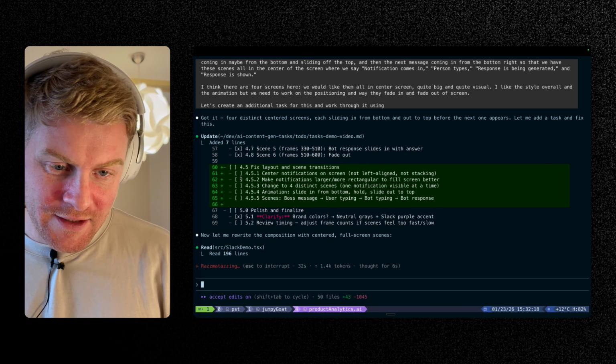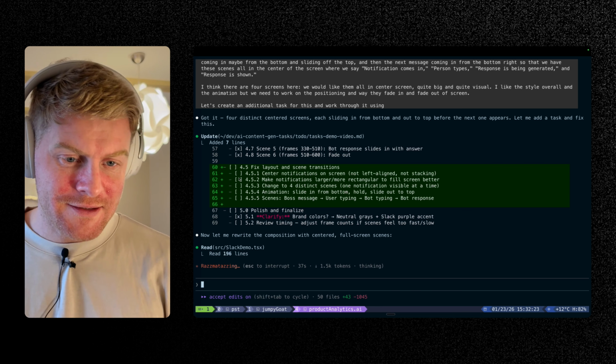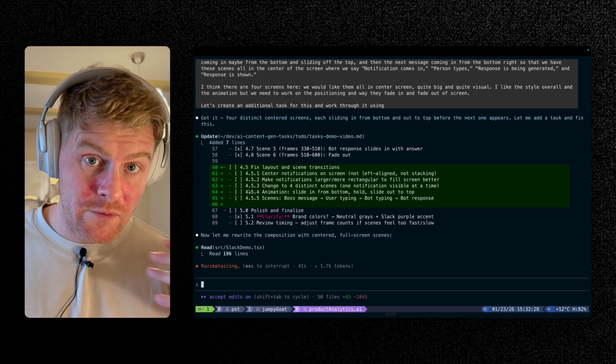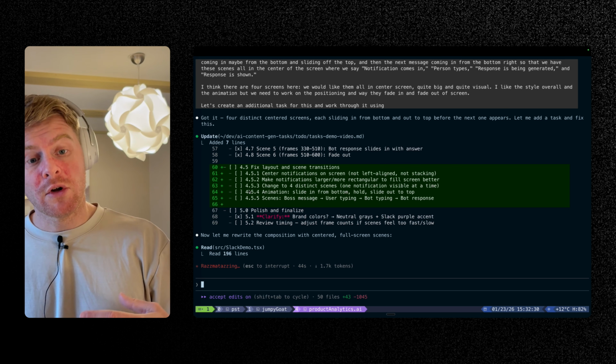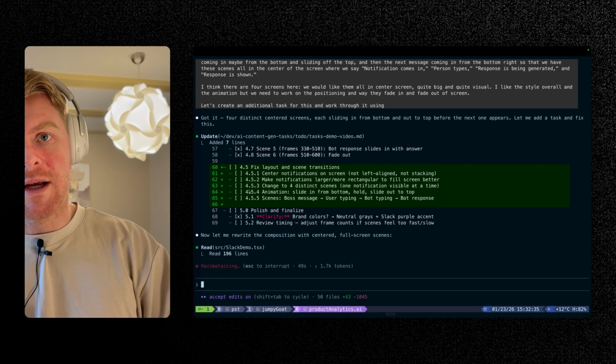Here you can see that it actually keeps editing the task list as well as checking off the tasks that it's done. So that's a really good way of keeping track of what has been done before. If you ever have to start a new thread, use a different model, etc., you can just mention this file in order to have condensed context on what you've done.